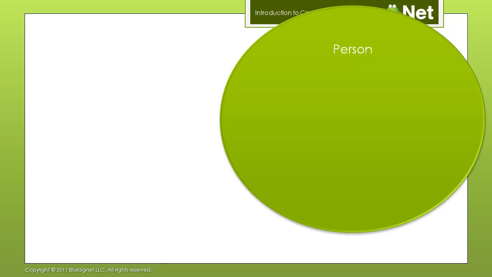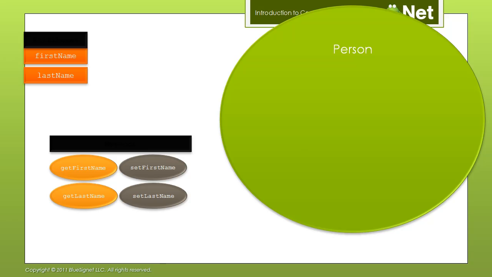So here we have class potential of a person. So now we're going to try to define out a person. A person might have the following attributes. A person might have a first name and a last name attribute. A person object could have a method to get the first name and set the first name, get last name, set last name. So when we call get first name, it will go and look to the attribute first name and present us that value. When we call get last name, similarly, it'll go to the last name attribute and it'll present us that value.